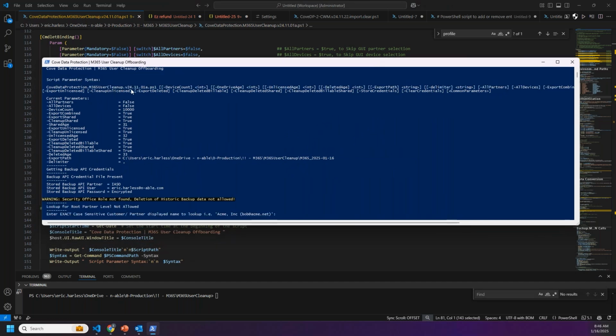We can see the available script parameters here that are options for the script. The name of the script here in the subject of the script window. Any parameters that I have set. All partners, all devices set default, so it will prompt me for that. It's going to pull out up to 10,000 domains into a single report. Giving me the shared information, attempt to clean it up after 31 days. Report, clean up, report, clean up as well.